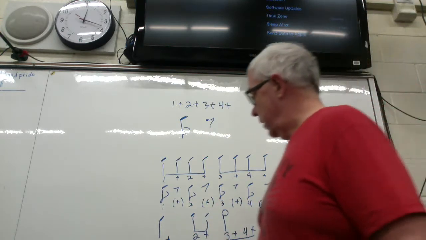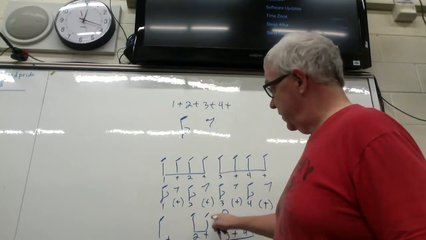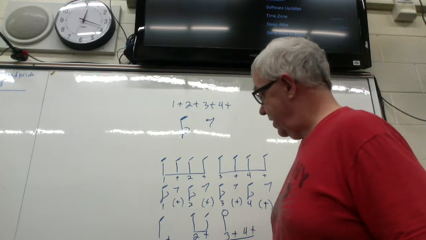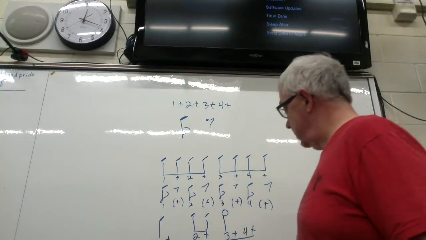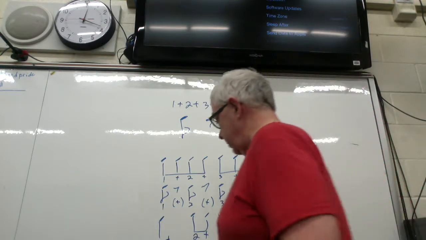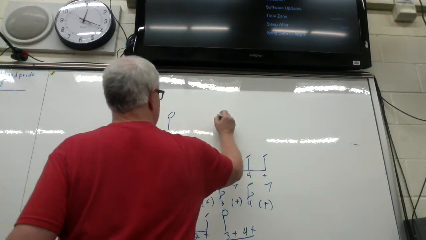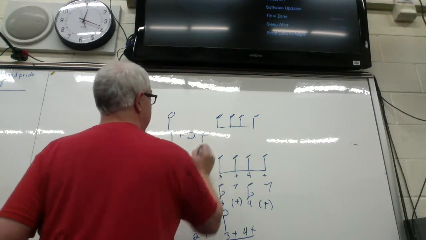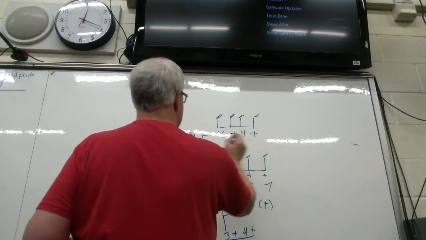Okay? Down here, 1 and. Now, remember I said if it's beamed together, the first note will be a number. This is not beamed together, so that's going to be an and. 2 and, 2 in this case is parenthesized, 3 and 4 and. Okay? Let's back up, just to give you another example up here. If we had a half note followed by 4 eighth notes: 1 and 2 and, because that's 2 beats, or 4 subdivisions. 3 and 4 and, underline.